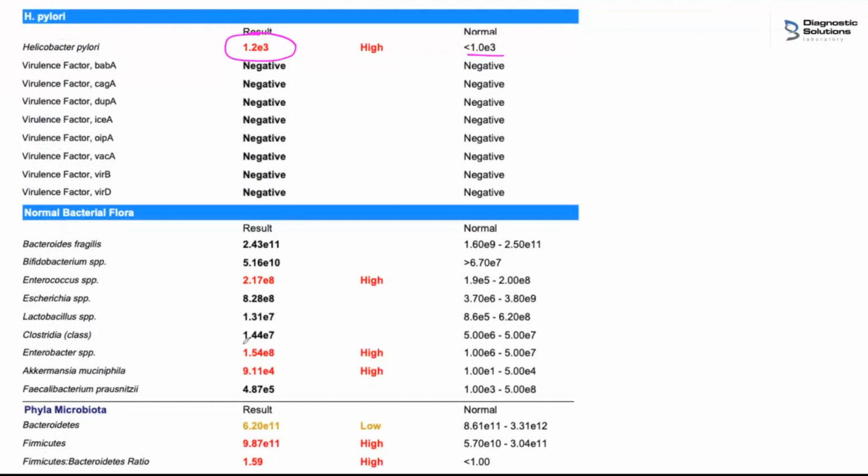Now, normal flora here, she doesn't have the signature deficiency pattern that we talked about earlier. Her Faecalibacterium is fine, her Clostridia class is fine, her Escherichia are just fine. She does have some overgrowth here that is consistent with SIBO though, Enterococcus. And we saw earlier that I believe it was in chronic prostatitis that Enterococcus populations in the gut had a correlation with urinary symptoms. So she obviously does not have chronic prostatitis, but Enterococcus could still be a urinary risk factor. This is one of our uropathogens, another uropathogen here.